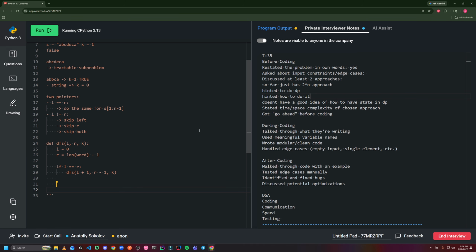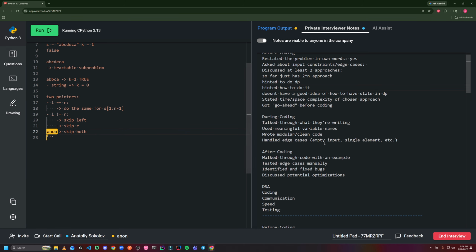So if we're not in that situation, should I try and just write this out in real code? I'm looking at the clock. Yeah, you can write it in real code, I think. That's fine. And then we can talk about time complexity afterwards. Okay, so I'll just write that, which might help. Yeah, so just write an outer function that takes in a string and a k, and then you can use that. Okay.